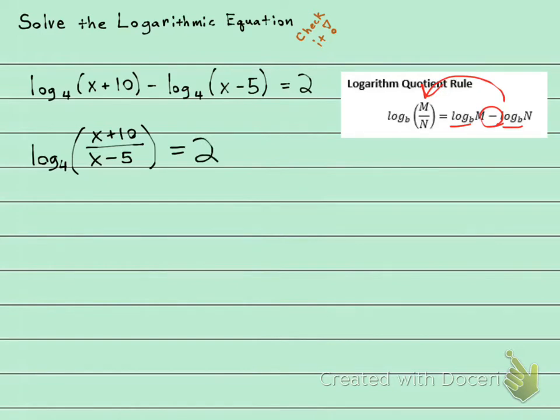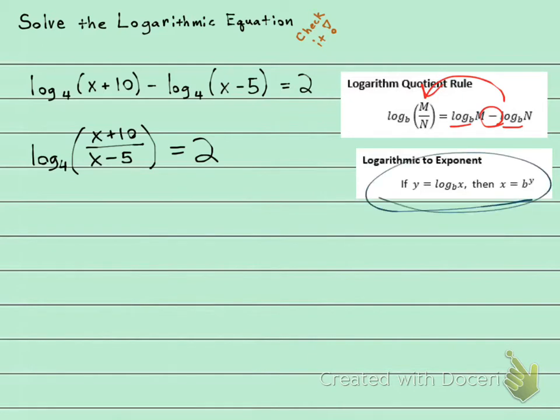Okay, now how do I solve this? How do I get these x's out of this? See, they're trapped in here in these parentheses. How do I get them out? And here it is. So this is the definition of a logarithm. I like to call it logarithm to exponent. See, if you have this x inside of the logarithm, you can get it out using this. And what you do, you take the little base, you make it a big base, and once you do that, these other two things will switch sides. Okay, that'll help you remember it.